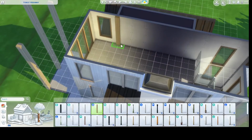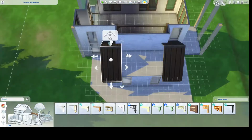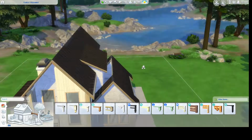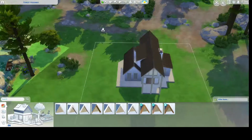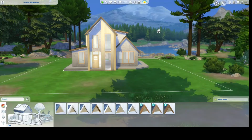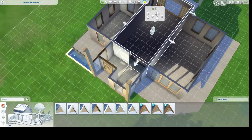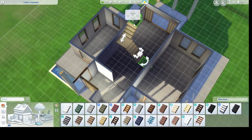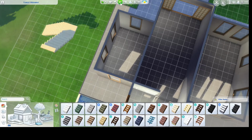But the sad thing is, I built this home before I got all those packs. And now that I'm looking at the things that I got within the packs that I just purchased, I was like, oh, that would have worked really well. Oh, so would have that. And that would have gone really well too. I have half a mind to edit this one and put in some of the new stuff that I got. But then I've also got like a bazillion other ideas that I want to do with these packs as well.